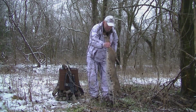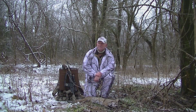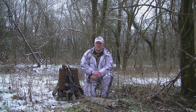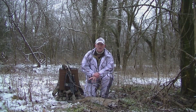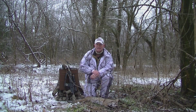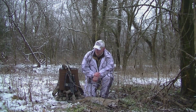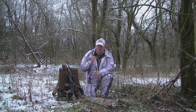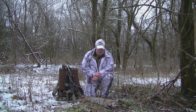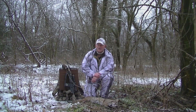And I just caught a glimpse of it. It came in, and in the snow. This is our first real snow of the season. It's about 8 or 9 January, something like that. And it was the first snow. It had just snowed. And the first one we've had. We didn't have any during Christmas or anything like that. We had all those floods. It's been really rough out around here in Missouri.